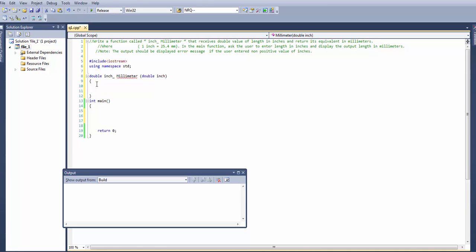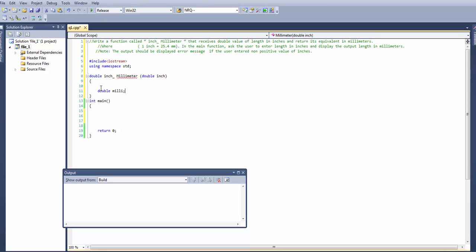Now, what we want to do here is the conversion. Of course the conversion can be done using this equation. If I want to get the value of millimeters, I will create a variable here called milli. And remember, the code inside the function is just a normal portion of code, you can write anything.